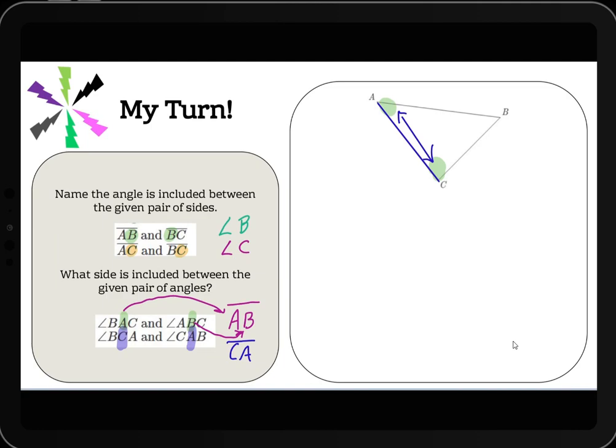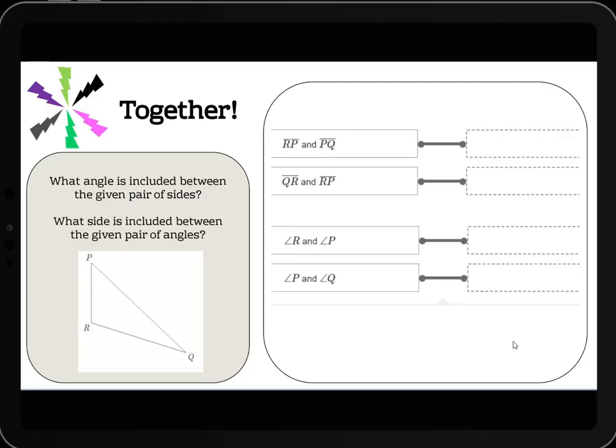Okay, so that being said, you can either apply the shortcuts I have on the left there, where I'm just looking at the diagram and the structure of the way the statements are written, and I can identify from that, or you can also look at it visually as well. But here we have to figure out what would be the included side or angles depending on what's given to us. So the first two are asking us to identify the included angles, and the last two the included sides.